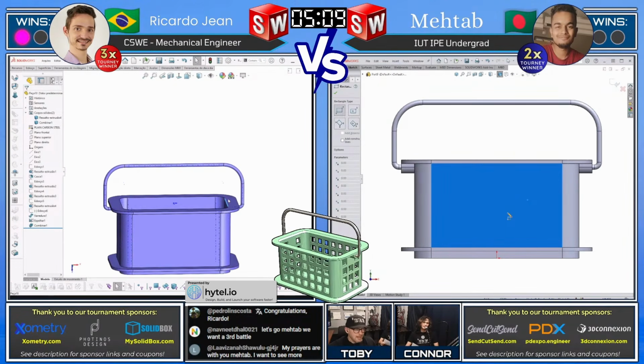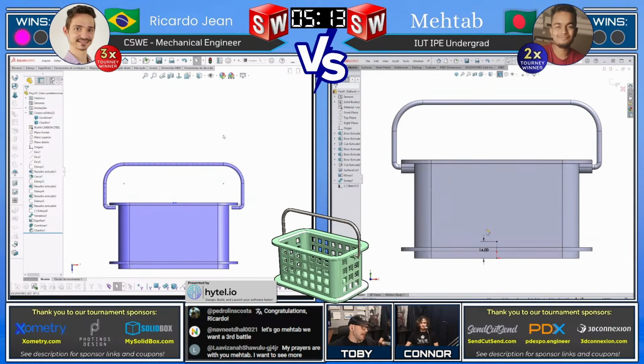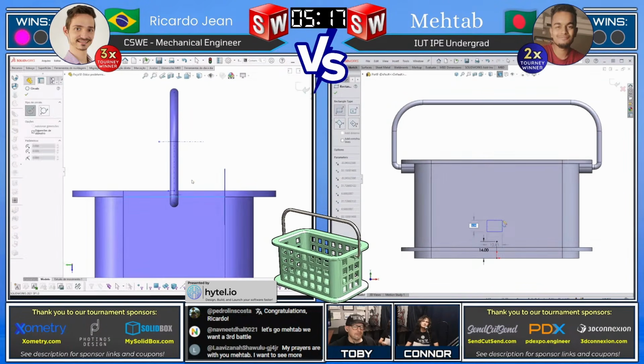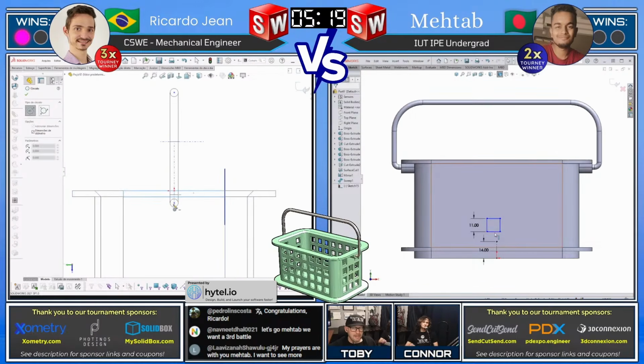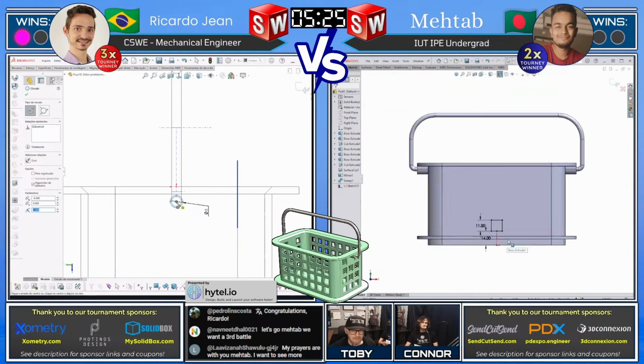Sure, yeah. These things are designed so that the handle can kind of swing down and swing over the side. So you could maybe use a feature like insert features move body and then rotate that handle down, if you wanted to do a check to make sure that it is in fact the correct height if you were actually manufacturing this thing.